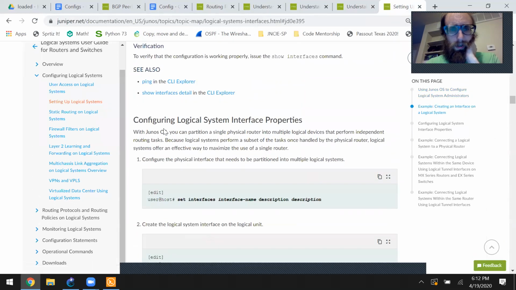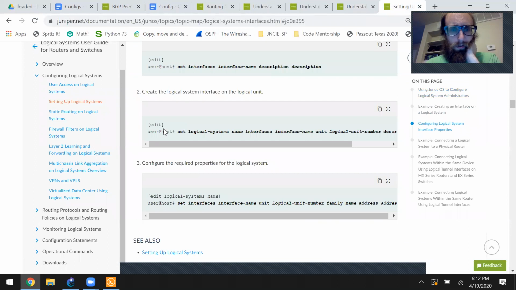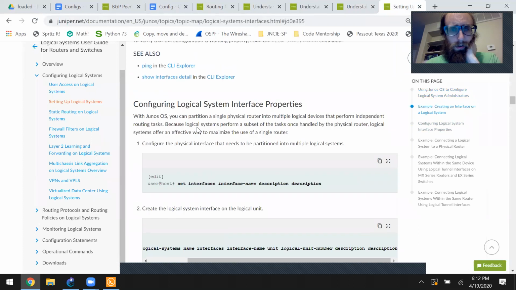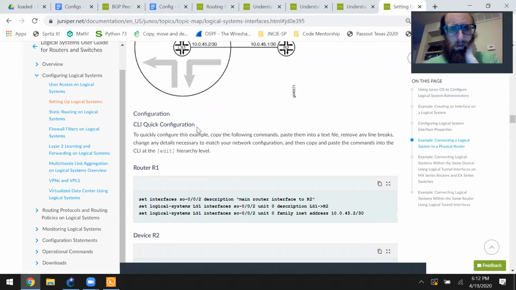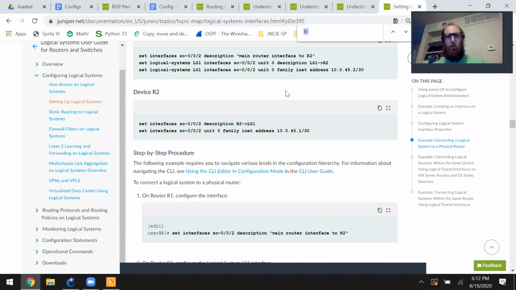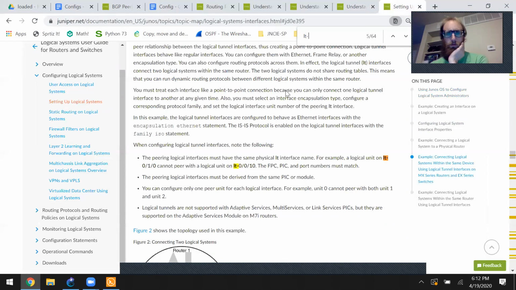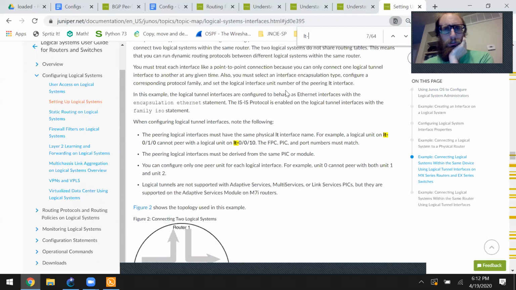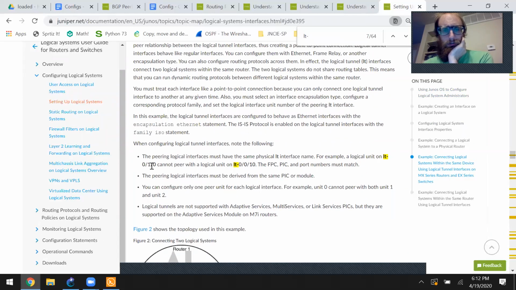Let's go to the verification section. See if they're wanting me to ping. Let's just see if they're using LT dash. Oh, so I think the peering logical unit interfaces must have the same physical LT interface name.